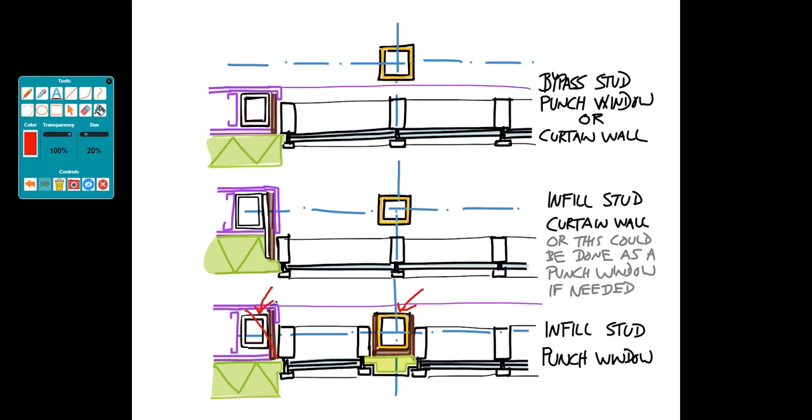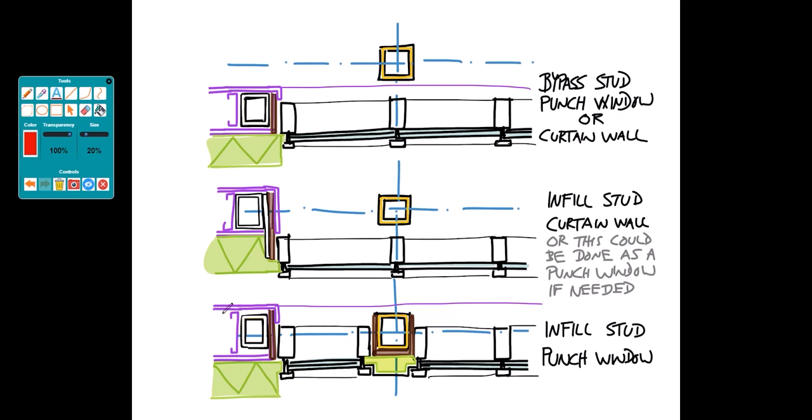Could this be deleted? Yes, absolutely. If the window's quite small, you could just be doing this with doubled up steel studs or something like that, or even the header above the window could just be a steel stud lintel type situation. That is just fine. But I'm just going to assume that this is a pretty large window, and we're going to need some secondary steel in there to frame this window. So I would just assume you're going to need that secondary steel. When your drawings get to the engineer, they might say no, you can just do that out of steel studs. Fine, deal with it then. But let's assume the worst case scenario right now.